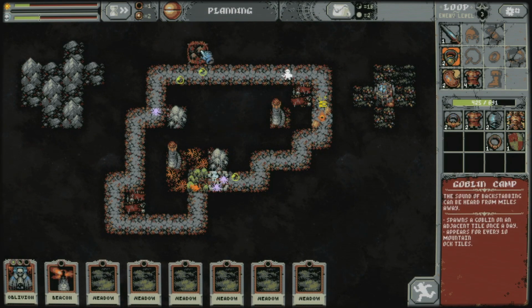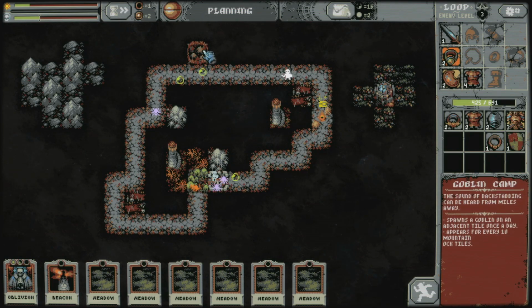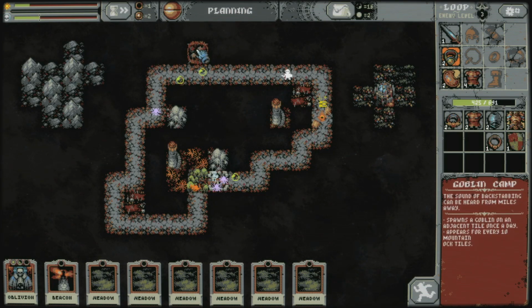Ooh, what was that? A goblin camp? The sound of backstabbing can be heard from miles away. Spawns a goblin on an adjacent tile once a day. Appears for every 10 mountain octiles? Probably supposed to say rock, right? Huh, found a bug. So that's why this goblin camp spawned, because we now have 10 rock or mountain tiles. So every time you do that, a goblin camp appears.